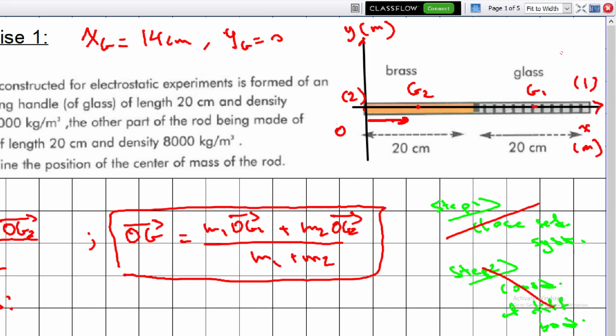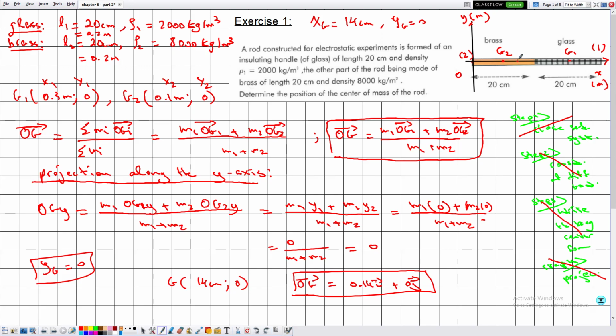This is 10. So 14 centimeter must be somewhere here. This is 20, this is 15. So this is the location of center of gravity G of the system, which is given by 14 centimeters, 0. For sure, we are measuring G with respect to the origin. Okay, this result is reasonable because notice that rho 2 is more dense than rho 1, much greater. So as this number increases compared to rho 1, then G will be shifted toward G2.